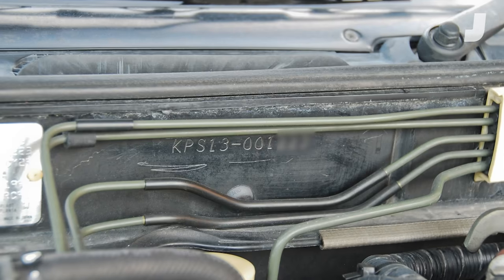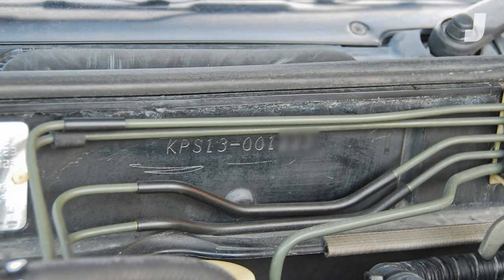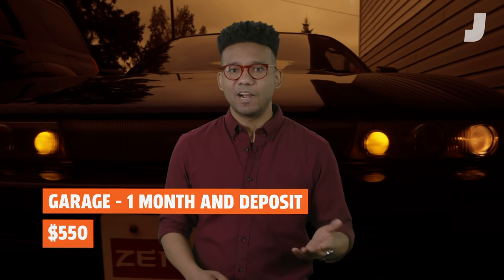With the headache of shipping out of the way, I decided to go ahead and get the registration paperwork done. First, to register it, I needed to get auto insurance — which was not so easy because most insurance companies weren't cool with the Japanese chassis number being shorter than an American VIN. But I found one that specifically deals in handling classic and foreign cars. Then I had to find a private garage because the insurance company required one. To top everything off, I got a notice threatening to kick me off the policy if I didn't send them a picture of the car inside the garage. I was stressed, to say the least.